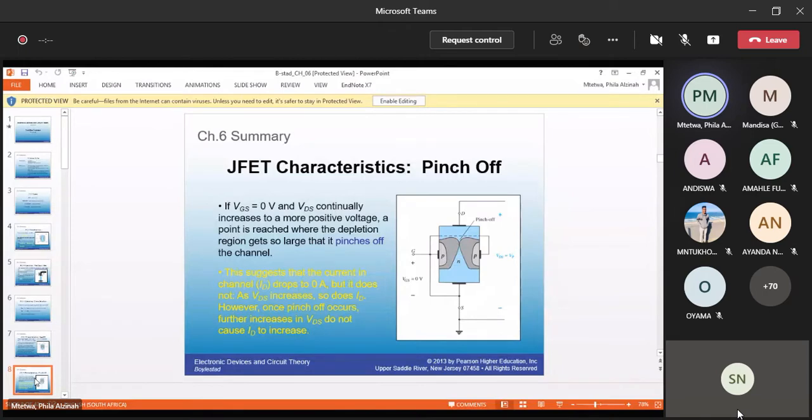A simple analogy to explain pinch-off voltage is to imagine yourself watering a garden, connecting a pipe to the tap. Whilst you're busy watering the garden, all of a sudden you're no longer getting output. The first thing you suspect is that somebody has closed the tap. If no one has closed the tap, chances are there is a kink. The pipe has been twisted somewhere along its length.